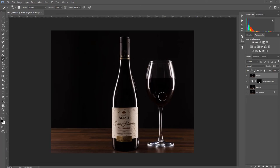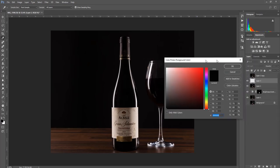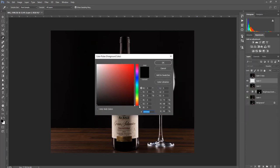The next step is to add a bit of color into the background. To do this we need to sandwich a color layer in between two copies of this. With Layer 2 selected press Ctrl+J to make a copy of this layer, hide that, then reselect Layer 2. Click on the new layer icon to insert a new layer in between, and we now need to change the layer type to soft light. This will give us a nice soft light rather than a harsh color — it'll look just as though we've got a flash down the back of the base shining up onto the background with a gel on it.